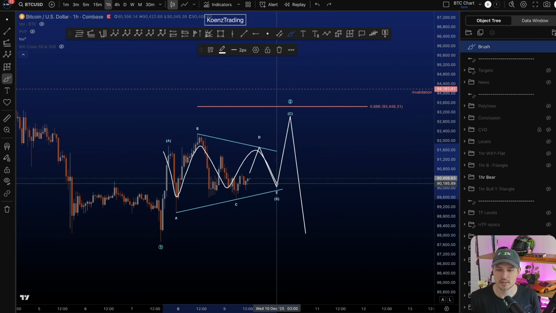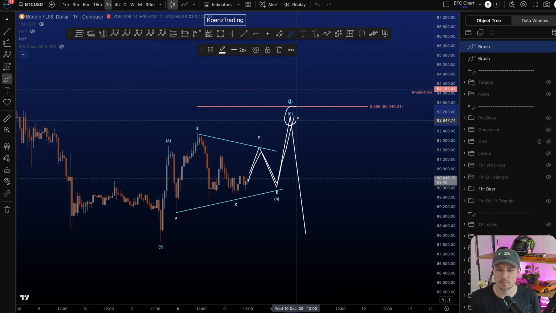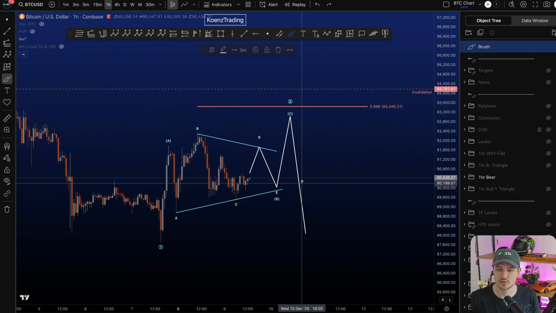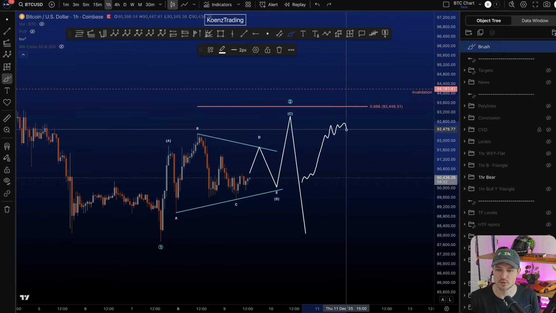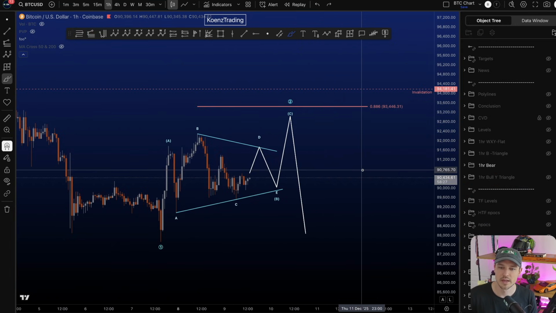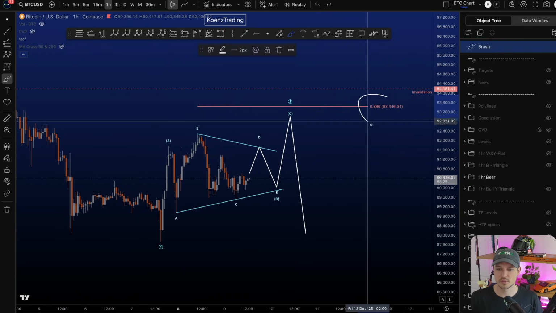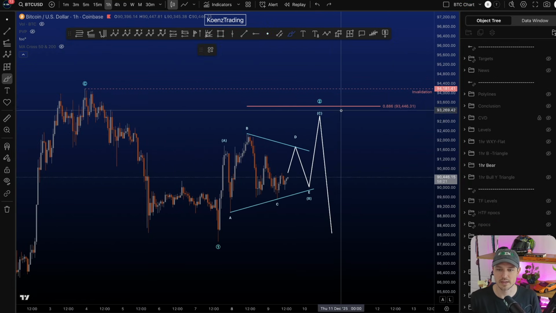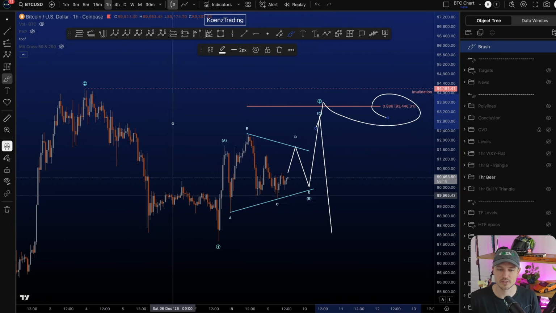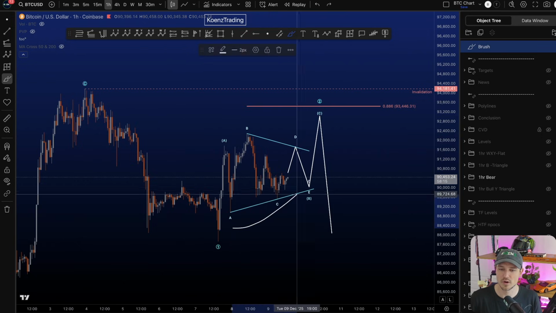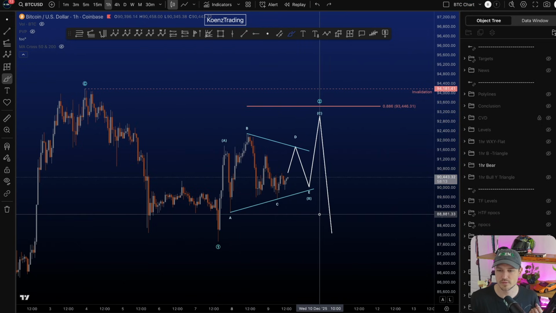A, B, C, D, E, move up, move down, then move up, finish wave C, then go down. Wave C internally should also be an impulse to the upside with a bunch of 1-2s, get your 3, bunch of 4-5s, decreasing volume into resistance, opportunity, look for price to move down. Now, preferably, wave 2 does not touch the 886 Fibonacci at 93.4K. If price moves up and touches the 886, probabilities decrease that this move down is a wave 1 and this move up is a wave 2.